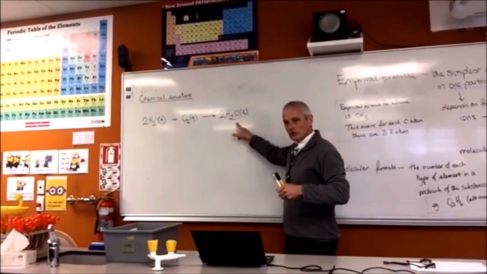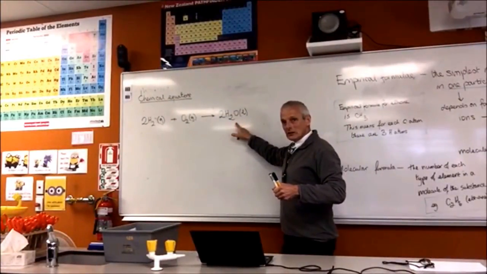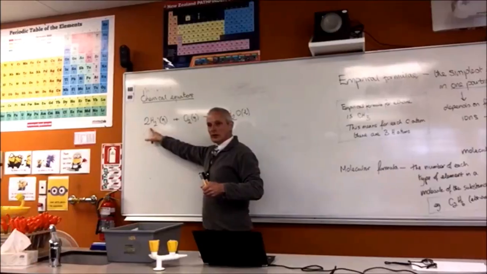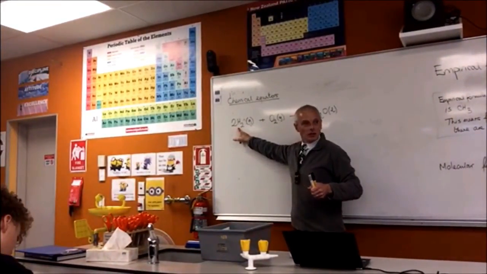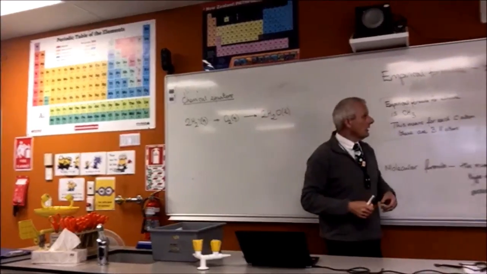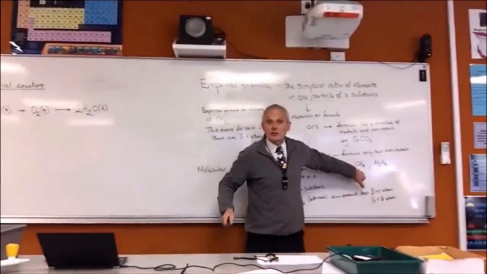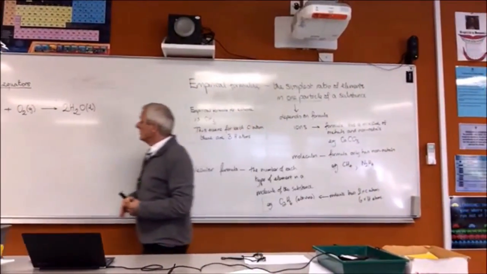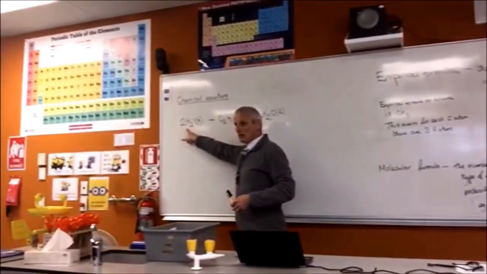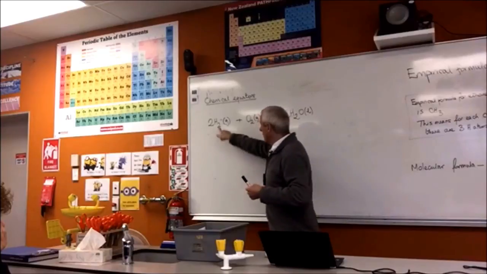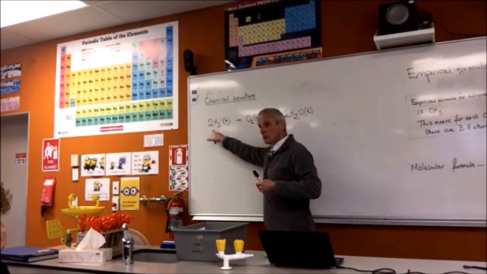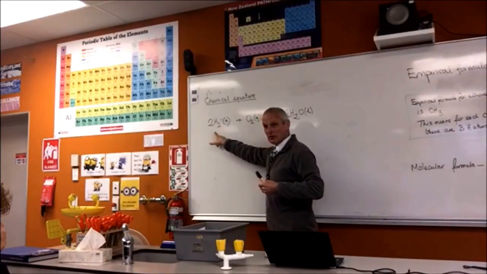So it's all in terms of particles. What type of particles are we dealing with here? Molecules. Because, as it says up here, that's just made up of non-metals. It's the same non-metal joining by a covalent bond, but it's only made up of non-metals. That's a molecule. So I'm taking two molecules of hydrogen. What about this?